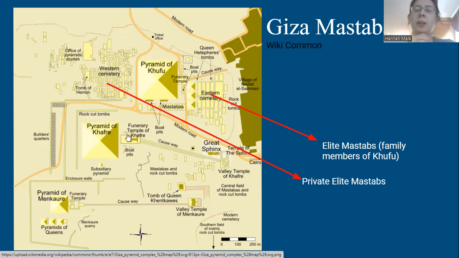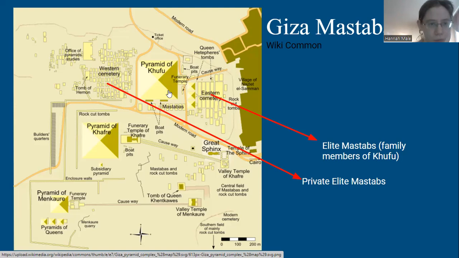So for a lot of the Old Kingdom, you have members of the court and members of the royal family that are buried or want to be buried next to the ruler or as close as they can get, because that increases their chances, or they think it increases their chances, to get into the afterlife. So clustered around these different royal pyramids, you see those courtiers and royal family members of that ruler as well.